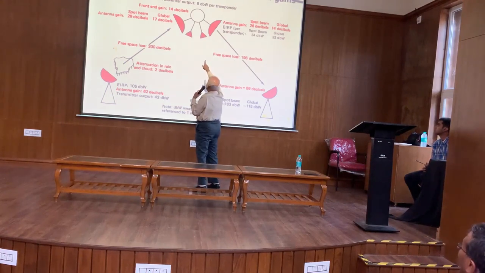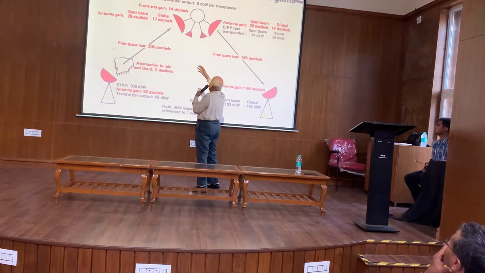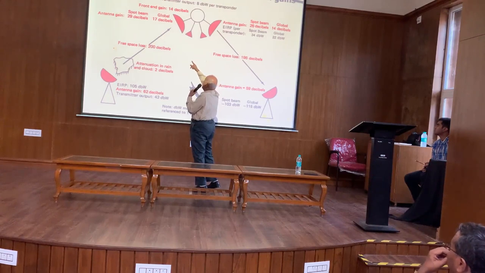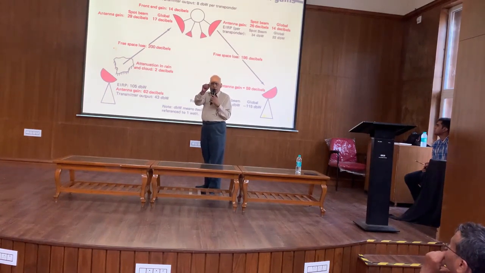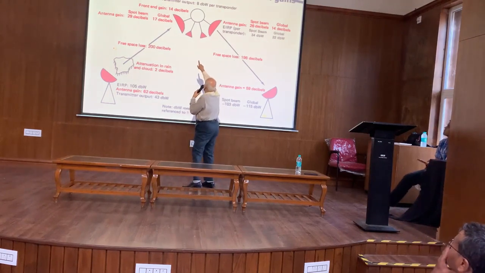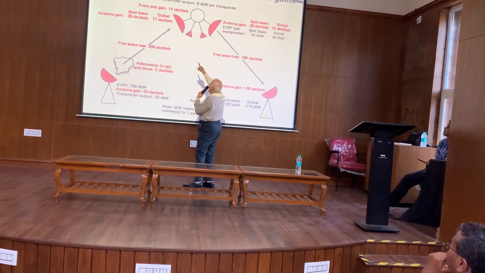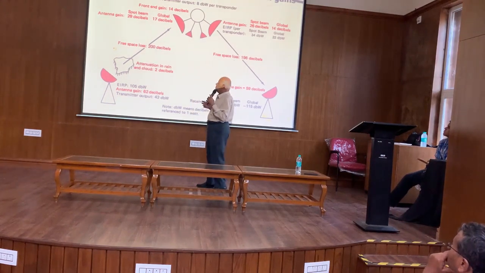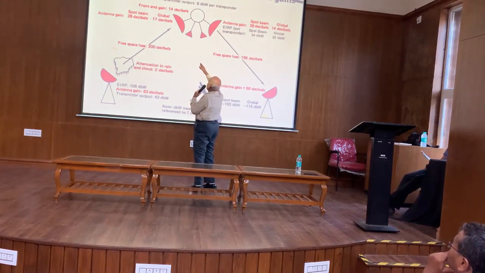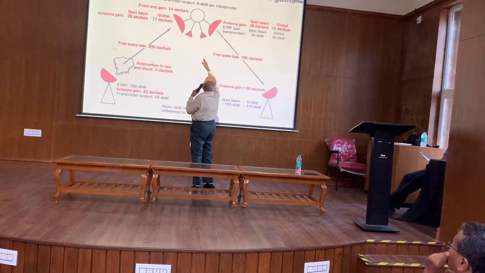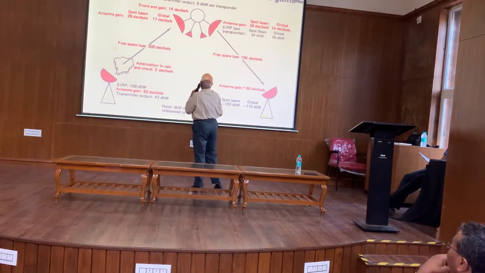That is the satellite. I have considered two types of receive beams. One is a spot beam, and this type of big antenna will produce a pencil beam, and therefore it becomes a spot beam. Spot beam means not exactly pinpointing, it's a narrow beam. Whereas a smaller antenna, which looks like a horn, will have a global coverage. So these antenna gains will be 29 dB and 17 dB. The front end gain of the satellite is 14 dB.